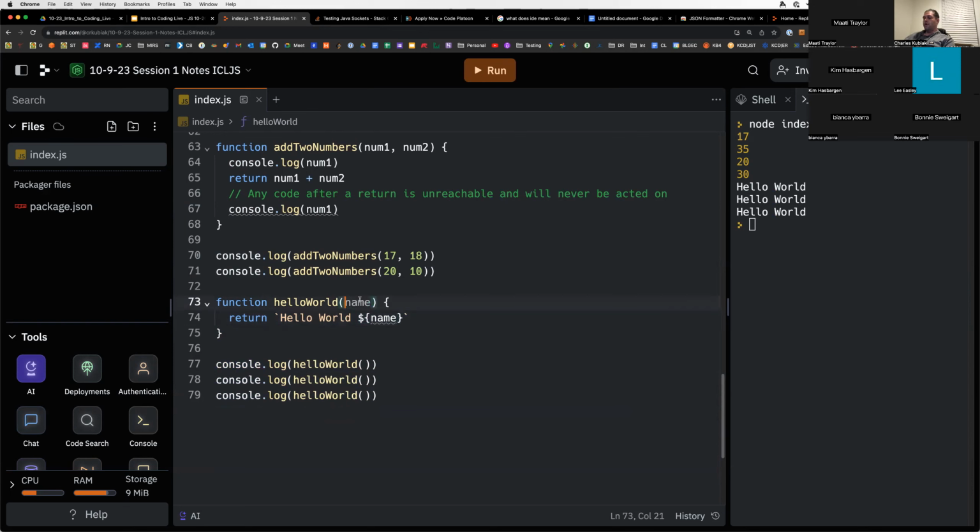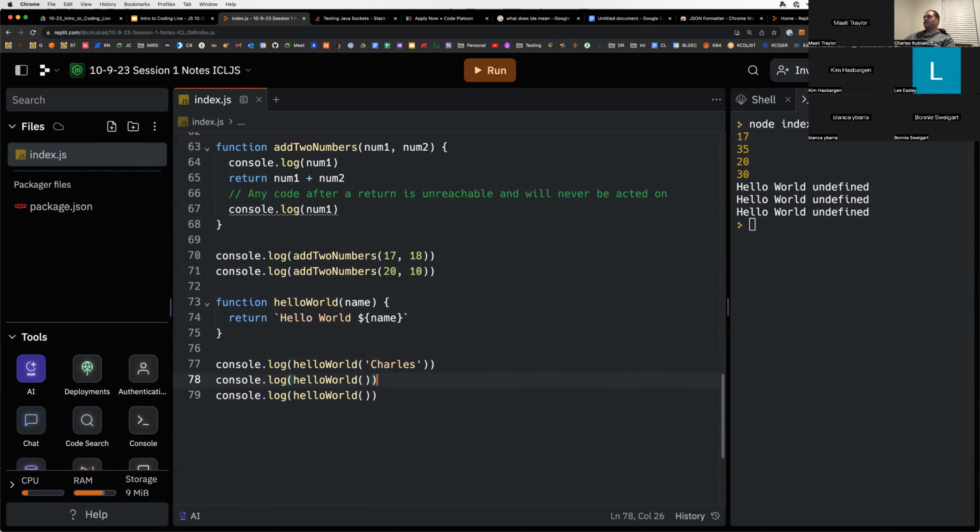And then put a parameter up here in my function call. So there's that. And now if I run this, it'll just tell me undefined. Because I never assigned the parameter name a value.